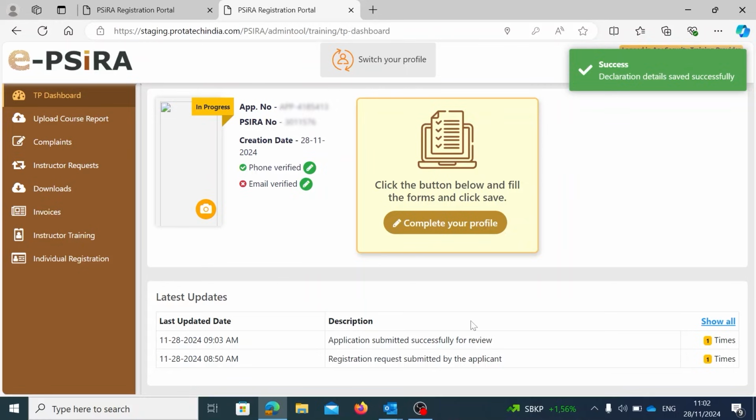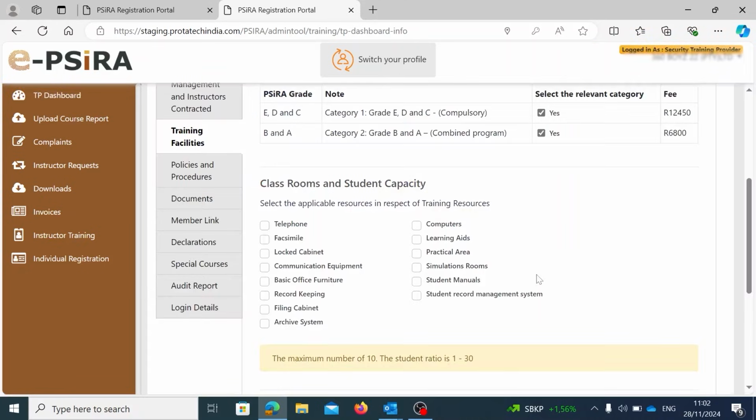Okay, the next step after declaration, you are going to leave special courses, audit report, login details. You leave that one out. So now you are going back to training facilities. So this is where you click on which grade you wanted. Then you also click whatever you have in your training center.